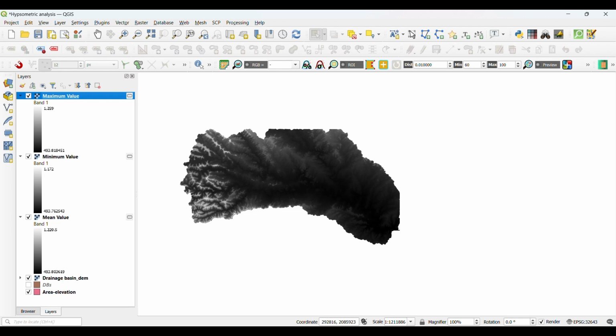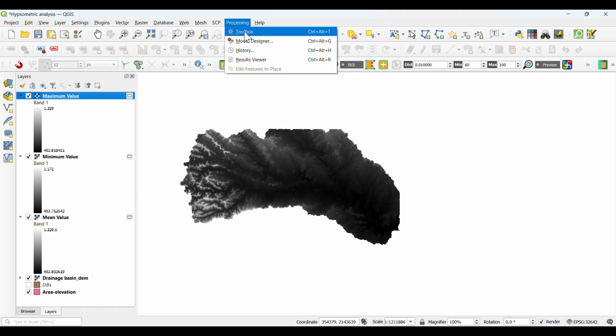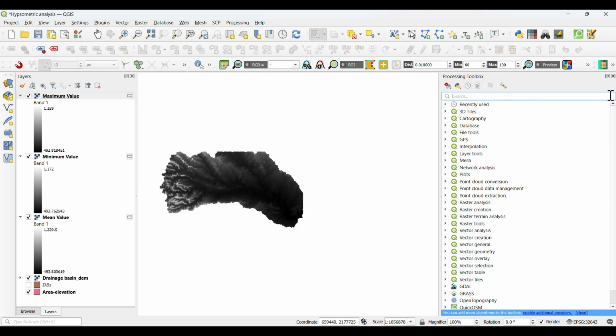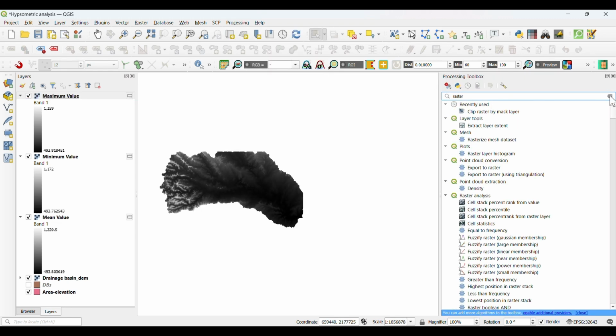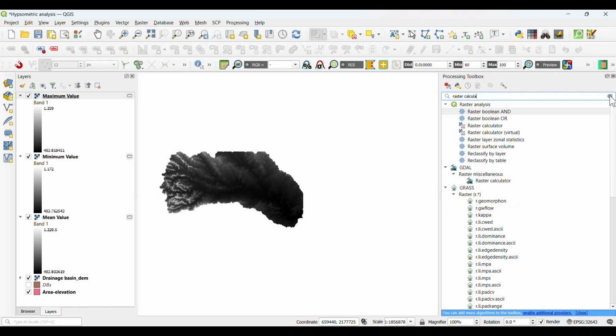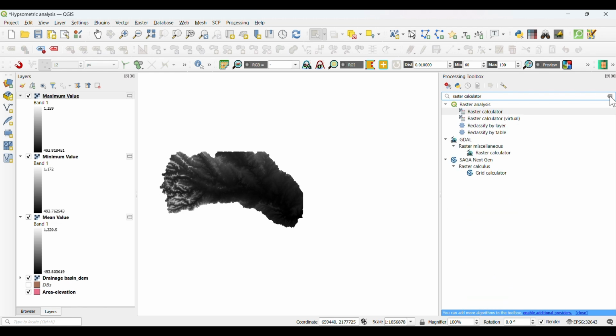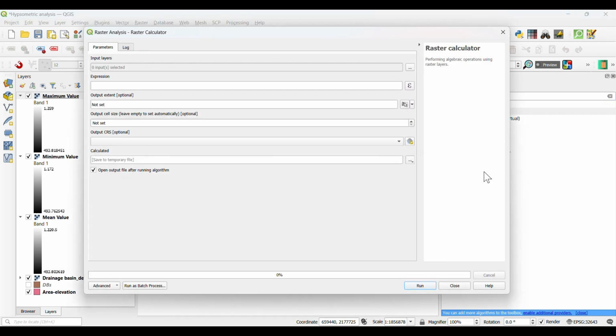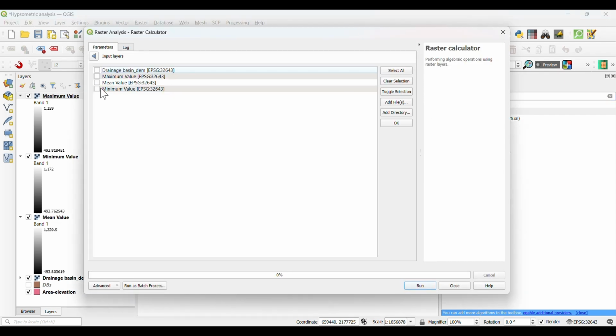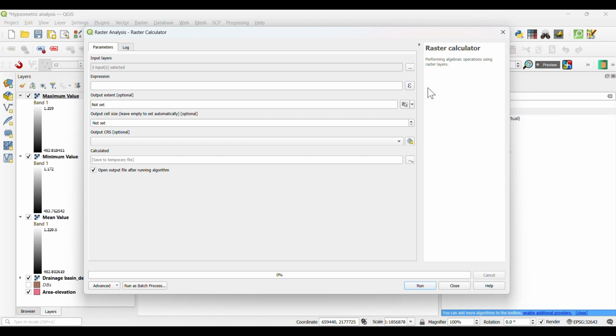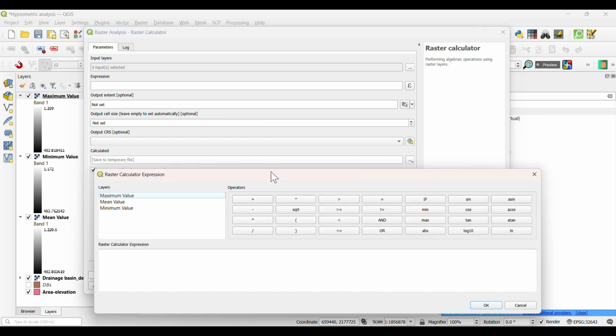For that we require the raster calculator. So I will go to raster calculator. We will select the input DEMs: mean, maximum and minimum. Click on OK, and then write the expression here.